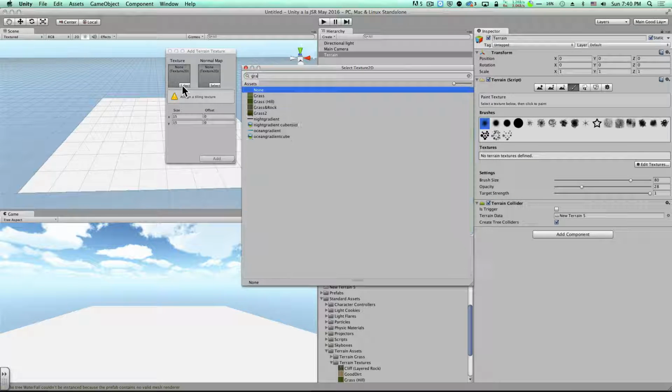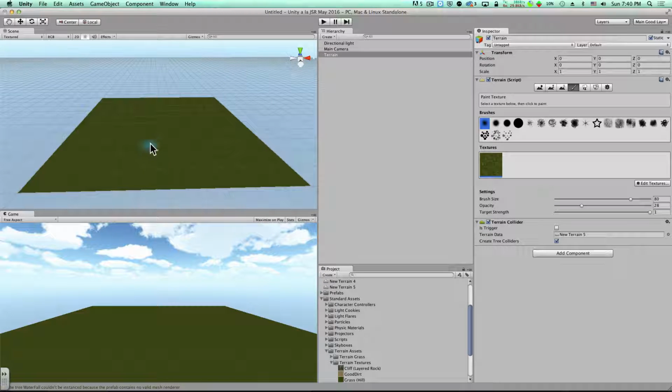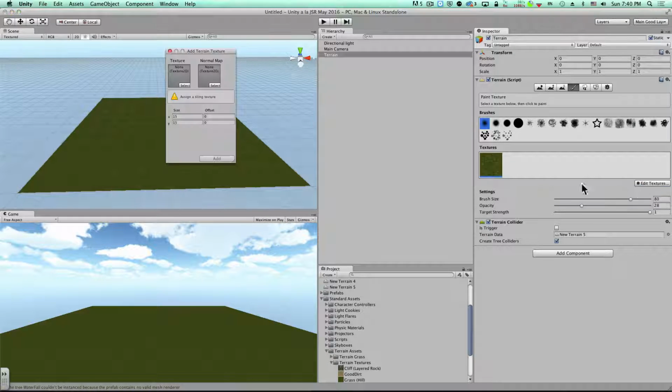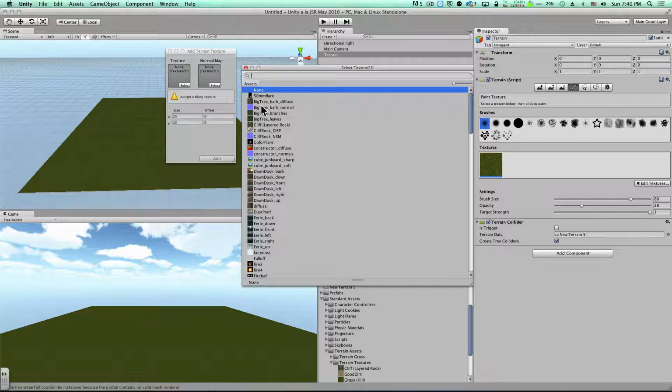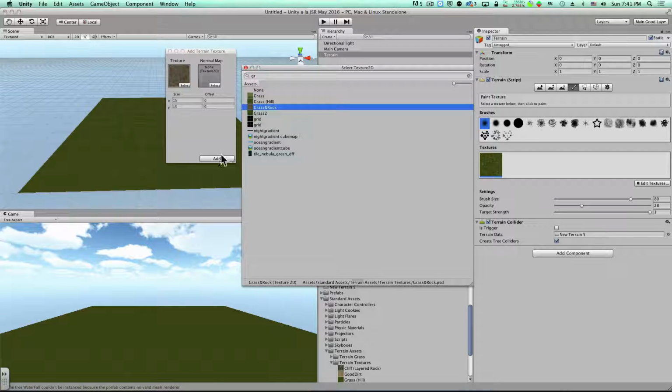So edit textures, add texture. This is one we're going to tile across the whole thing. So I'm going to go to grass, but I'm not going to get the grass, which is actually grass models, which we'll see later. I'm going to get grass hill. I'll add that one. And while we're at it, let's add one more tiling texture. Grass, what else? Grass and rock. Let's take that one too. And add.